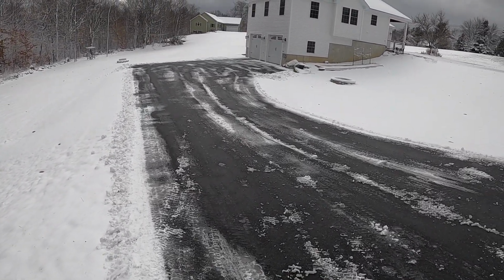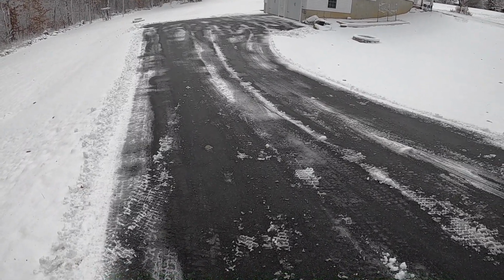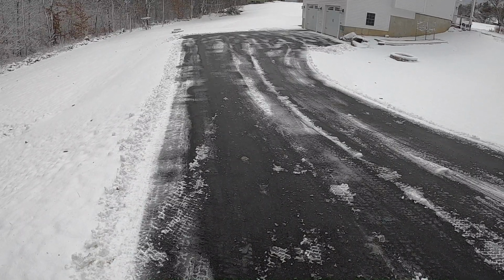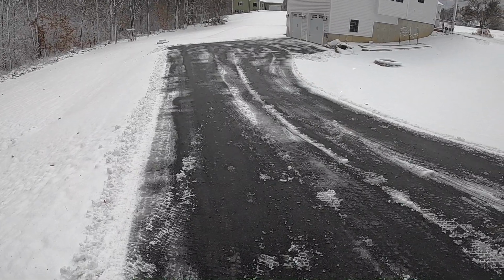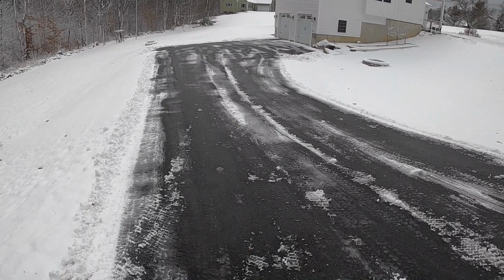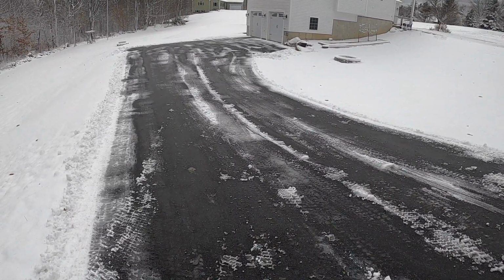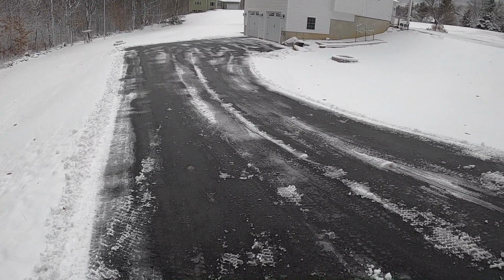So, in my opinion here, it didn't really matter, at least with this amount of snow, especially with the icy conditions underneath, whether I was pulling or pushing. So pulling is definitely the much more controlled atmosphere and comfort level for me as an operator. But I can also see where pushing might be a little bit easier as well when you're getting into some areas that might be a little bit tight, which I'll have to do, especially coming up here.